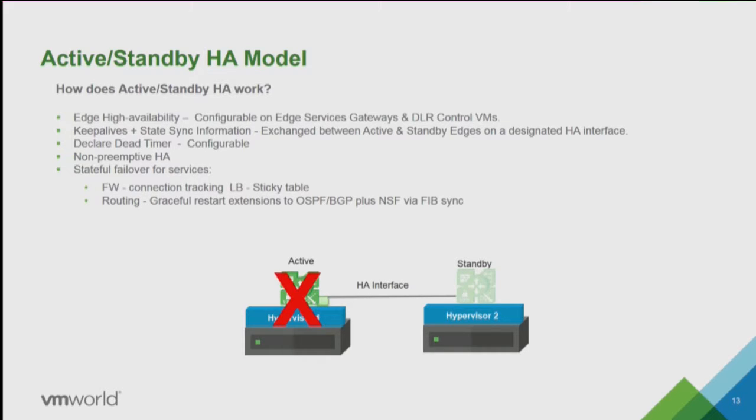So now let's see what is happening when there's a failure on the active. The active is going down. Of course, it will stop answering the keepalives and stop sending keepalives. So the standby will say, okay, I'm not receiving keepalives. For that, you've got a configuration parameter called a dead timer. So it's waiting for the dead timer first, of course. And when the dead timer expires, the standby will consider the active not reachable, and it will start the process to become the active.